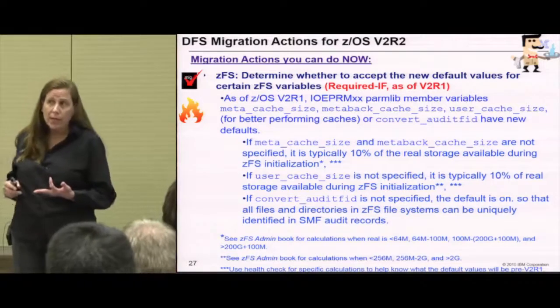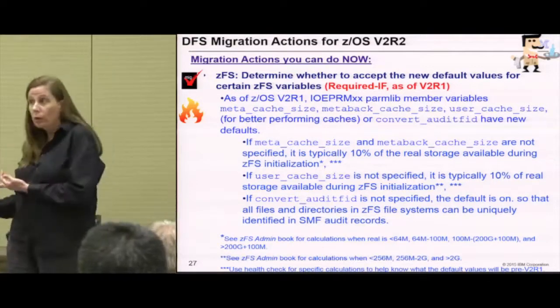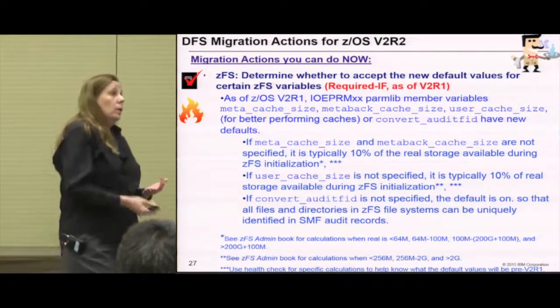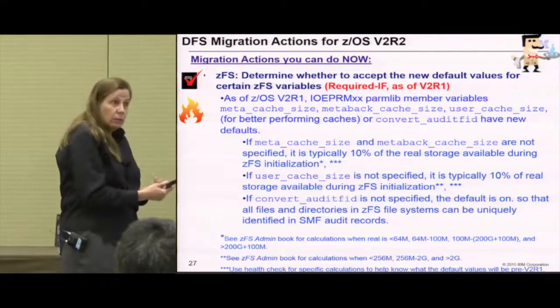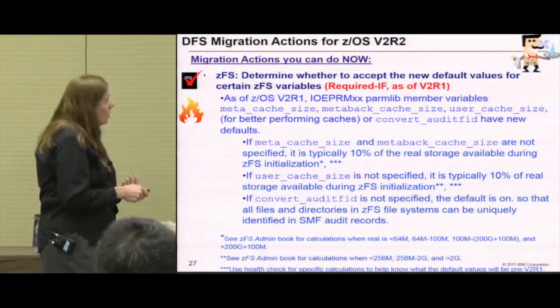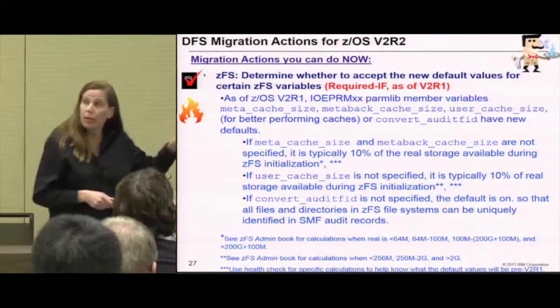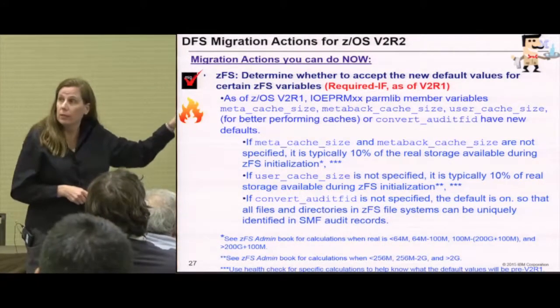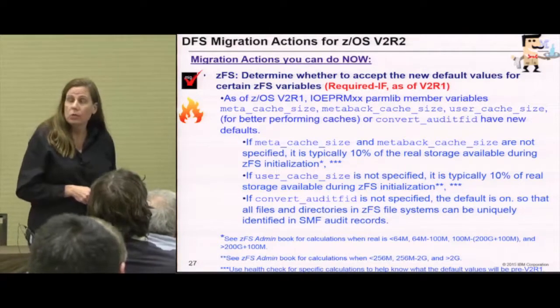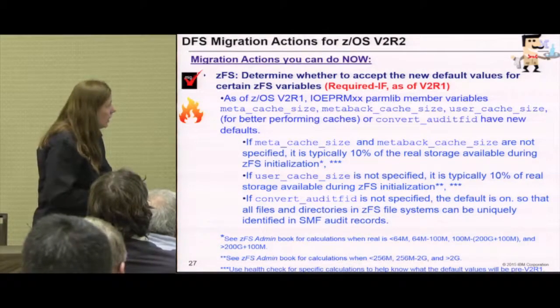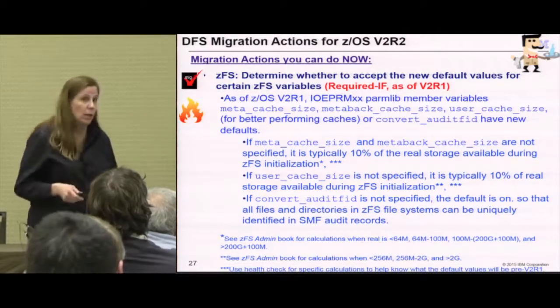Some people like that, and some people don't like it. Some people want to overwrite it. Some people are just going to let it take the default and keep an eye on it, okay? So just keep an eye on this. If you're already on 2.1 and you're running okay, you're good, but you hopefully recognize that there were 3 cache default changes that might have increased the cache size a lot.